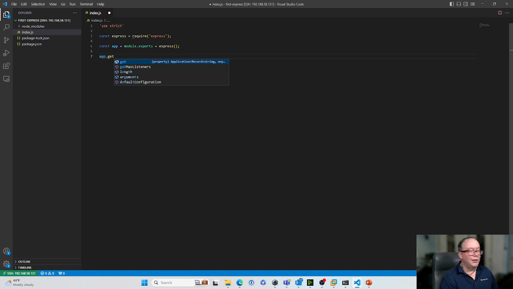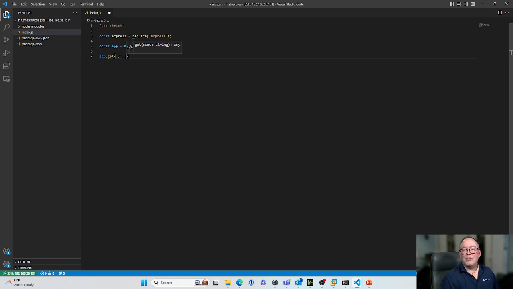So app.get, and then we need to give it a URL. I'm just going to give it a /, which is basically the root. If you think back to what we did on the front end, the index.html file was at the root. Here we're doing the root, but it's on the back end. When we access this, we're just going to get a simple message. This is what's going to change a lot as we start developing more complicated applications, but I don't want to get too far ahead of ourselves. Let's just stick with our basic one tonight.